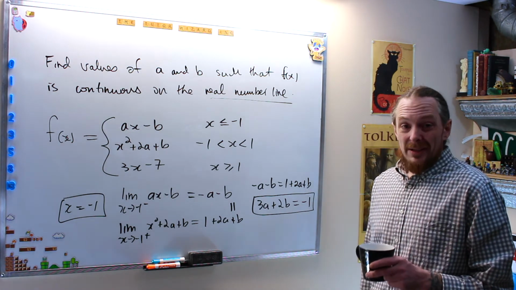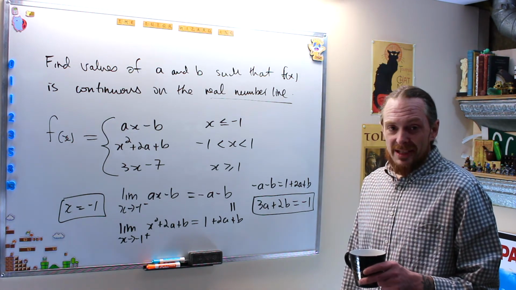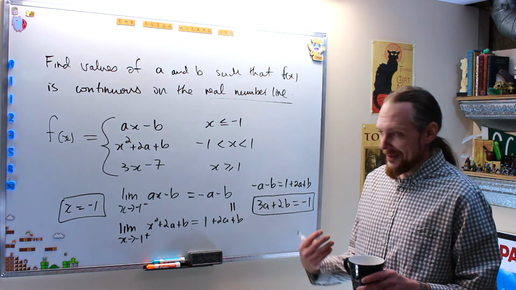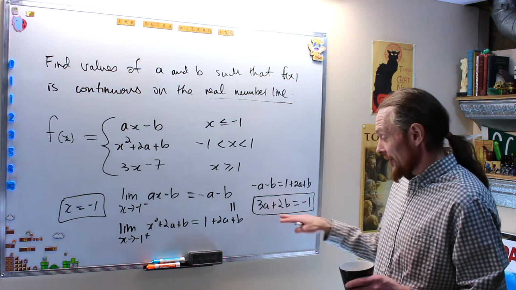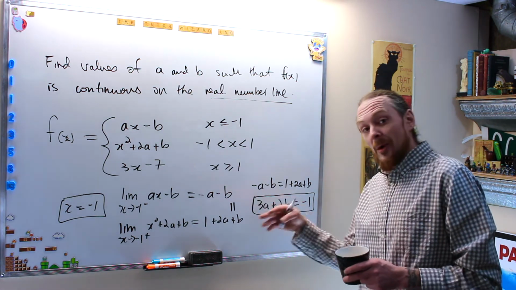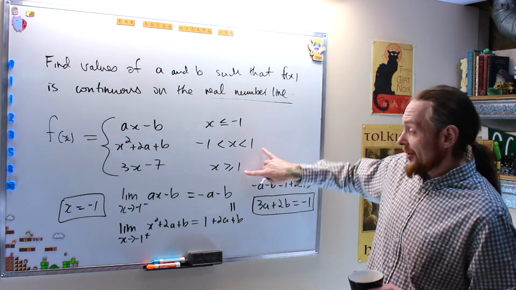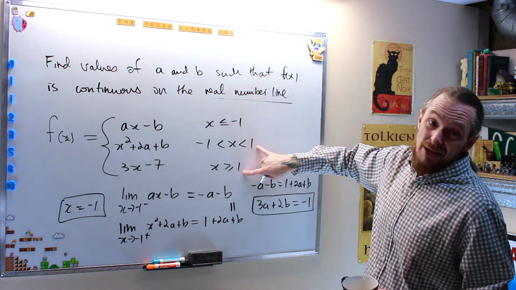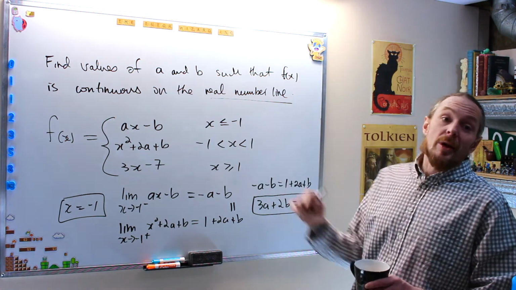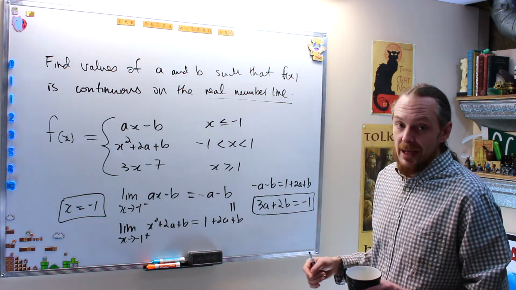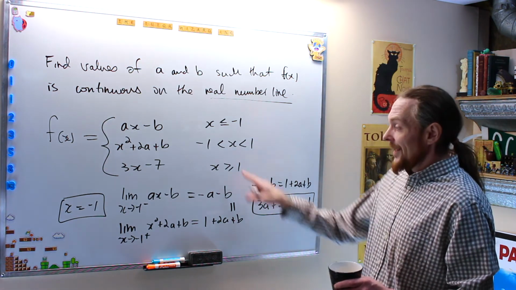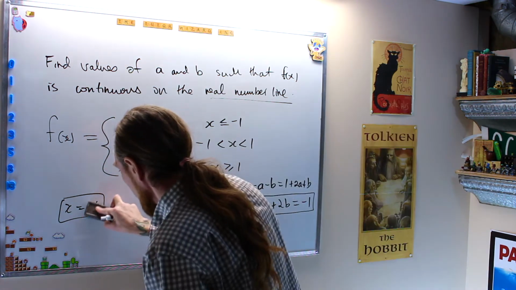I don't have enough information, and this is what confused everyone. They want to just keep going and have a linear line, pun intended, I guess. They want to have a linear line to getting a and b. But now what we have to do is stop and take a break and put that one down for a minute and go back to now at 1 and find another equation that involves a and b. And then we'll have 2 equations and 2 unknowns, and we're going to augment a matrix and do the whole thing. So now let's look at 1.